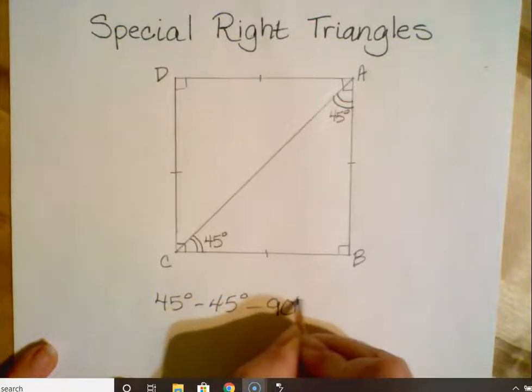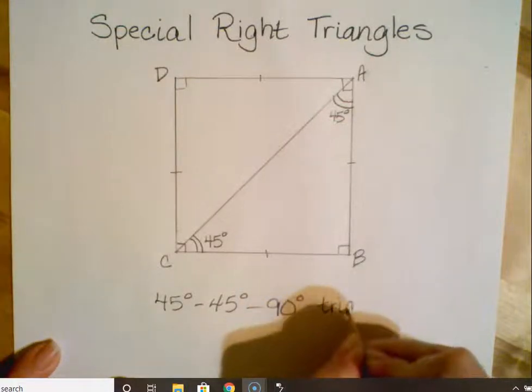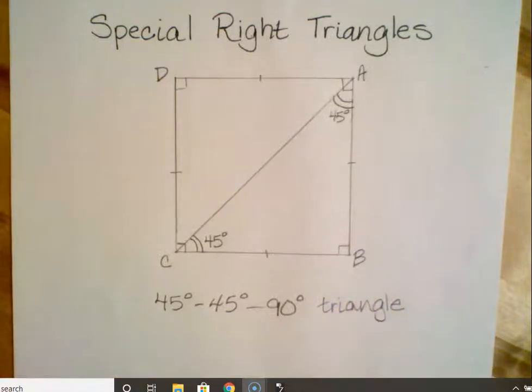Usually when people talk about this particular type of triangle, we're referring to it by its angles. And it's typical to say 45-45-90, even though we have the degree symbols written in here. It's not common to state 45 degree, 45 degree, 90 degree. It's not wrong, it's just not typical. So a 45-45-90 triangle comes from half of a square, what we get whenever we divide that square in half on one of its diagonals.